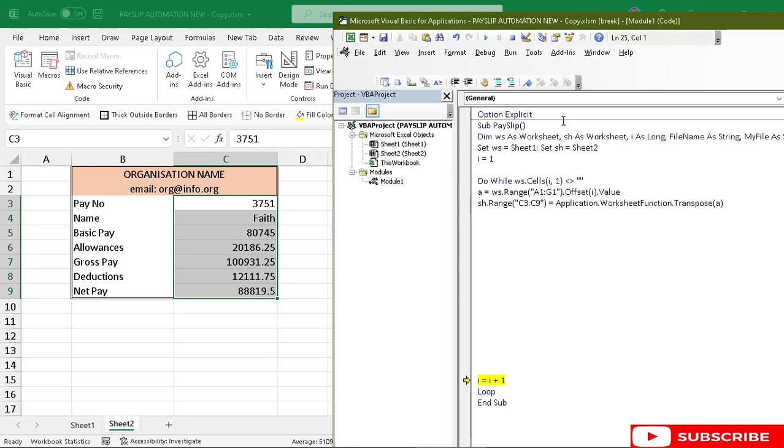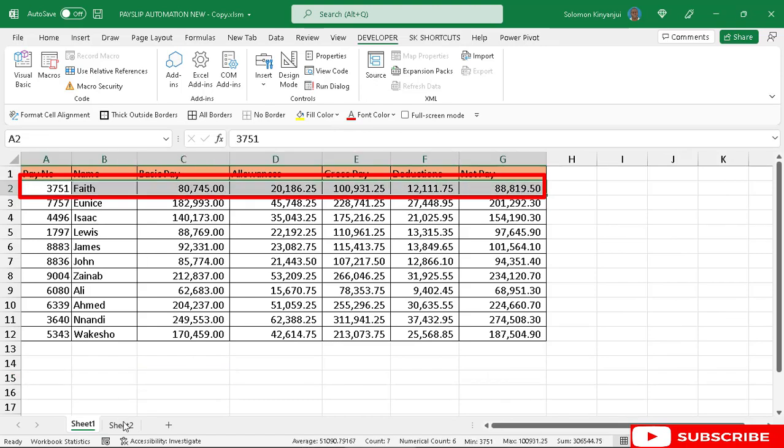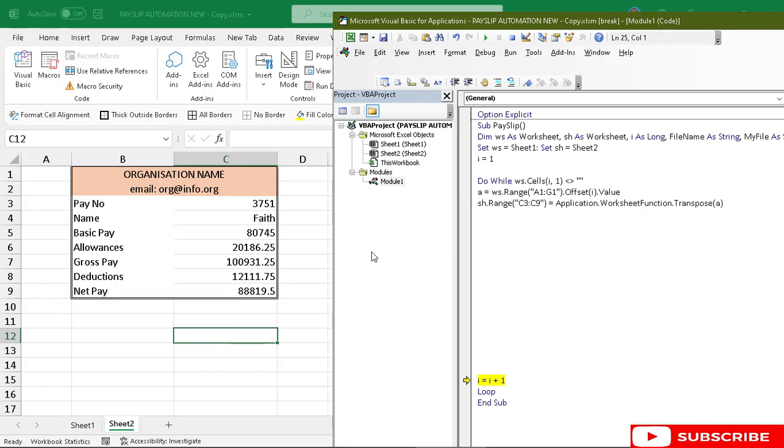That is it, the first row has been transposed here. Let us see whether the second row will be transposed too. We continue pressing F8. Now it will loop, then the second row is also transposed, and it will continue that way.